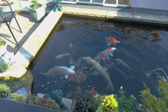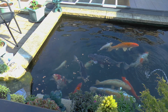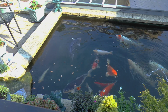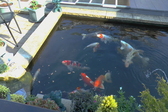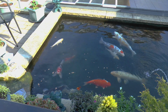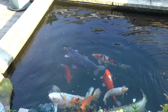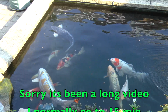Just getting a few of them fish sticks they like. Anyway, weather's like this, they'll eat out. Beautiful, my boys and girls.